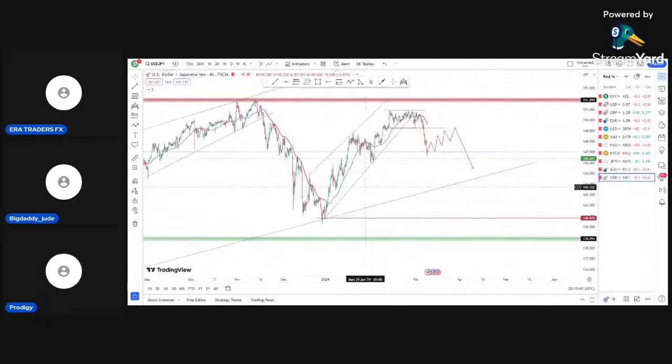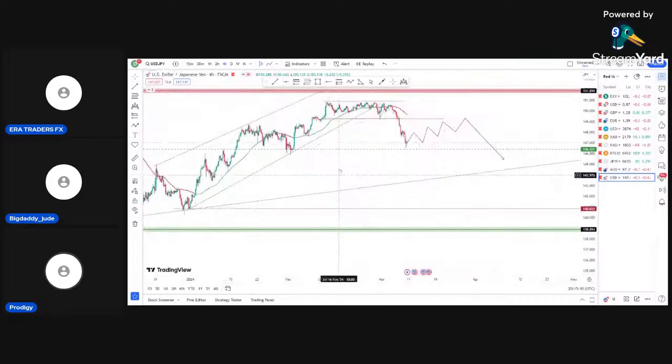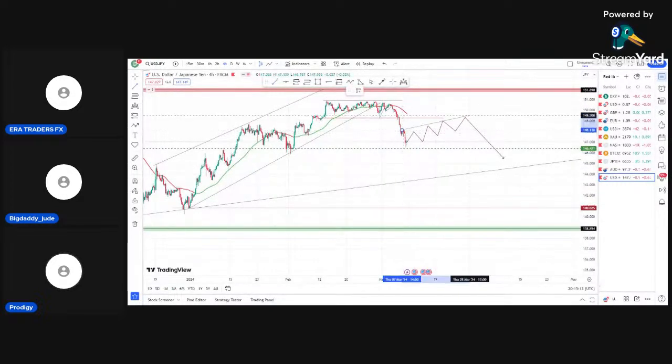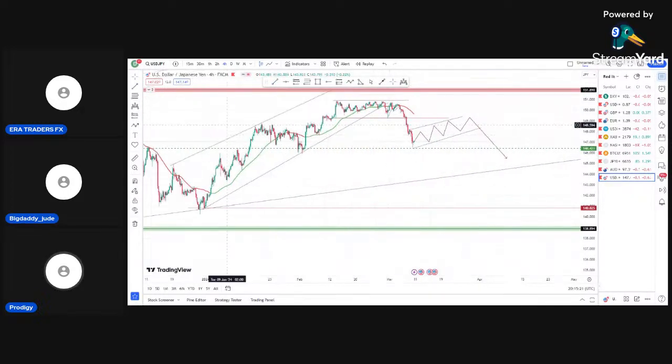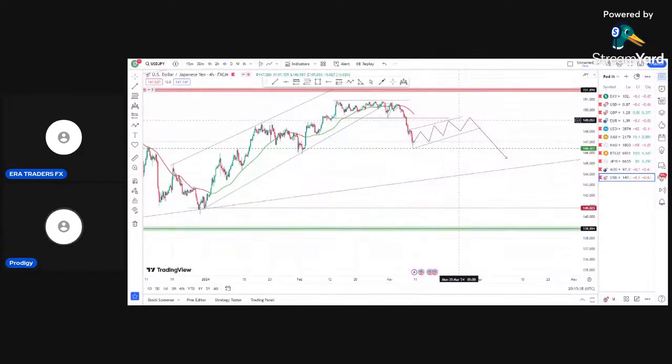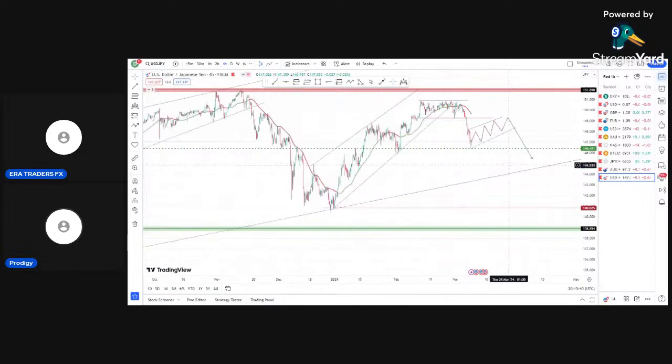It's just waiting. And when it comes to UJ, it's doing the same thing, like I sent in the group. I was looking for something like so. I do think this week UJ is going to create something like so. Right now there's nothing to do. We just have to wait for whatever happens on Monday. Then we find out if we're going to have a corrective move, or we're just going to have price tap into this cycle level, then form some sort of double bottom or something. Then we probably start this channel. Once this channel is created, we can probably find sells to drive markets lower. So basically, that's what I'm looking out for. That's my watch list. That's my red watch list. But the other charts, I haven't really looked into.